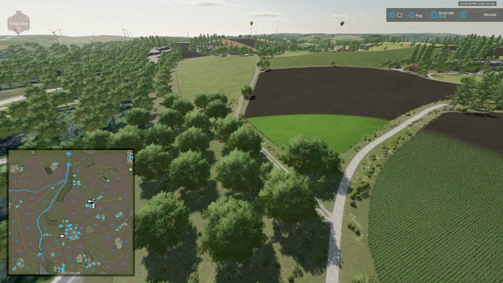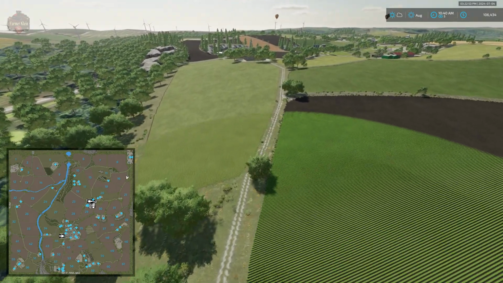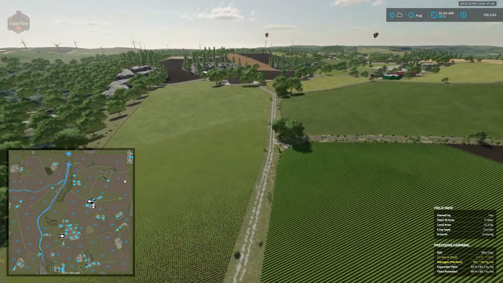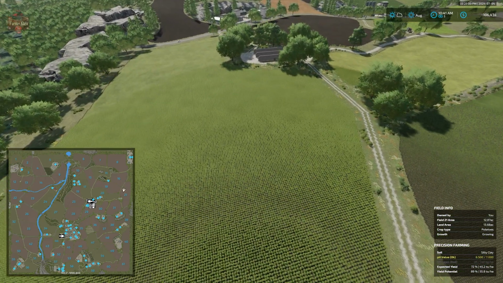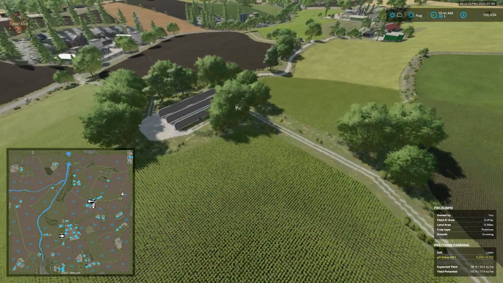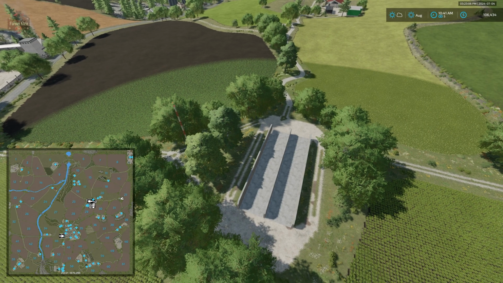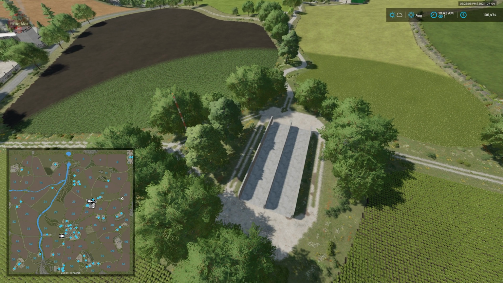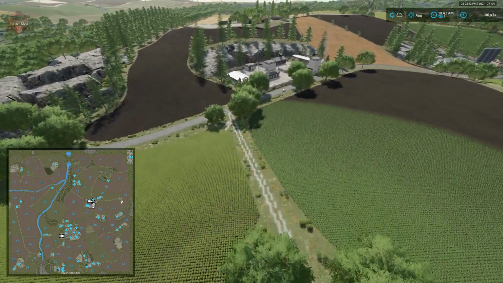Now let's make our way down the eastern side of the map. We have our starting farm over there. We do have 2 pull-through silage bunkers, a bit removed from the starting farm. That's why we really didn't include it in that farm tour. This is individually buyable land, and if you do buy the land, then of course you'll have access to those silage bunkers.